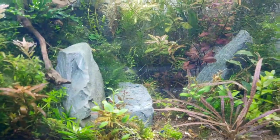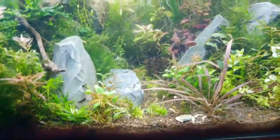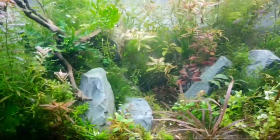All right, so let's switch around to fish because, I mean, why not? That's what we're all into, right? Fish. So let's scoot this back so that the visibility is a little clearer.